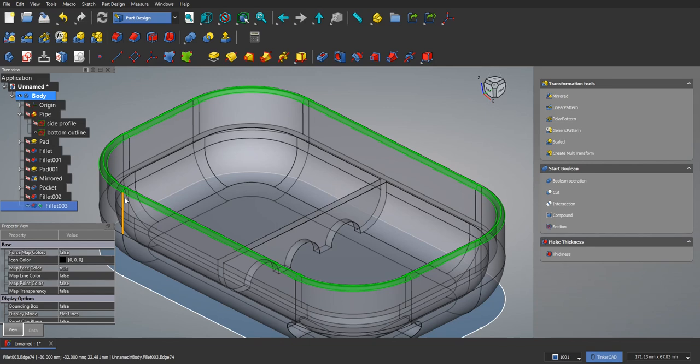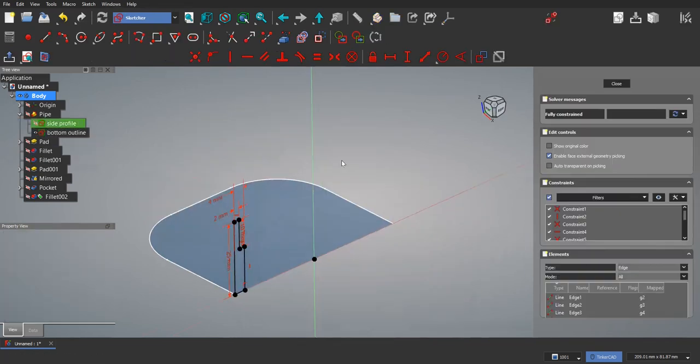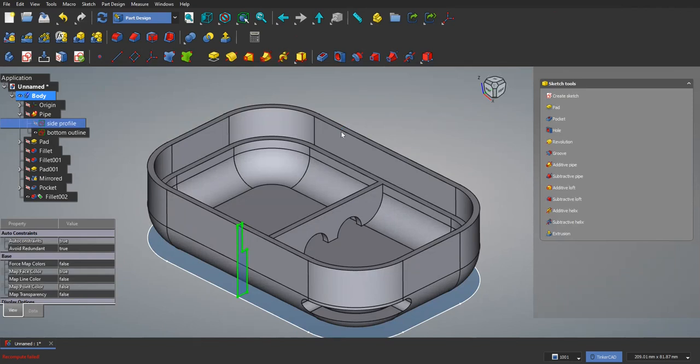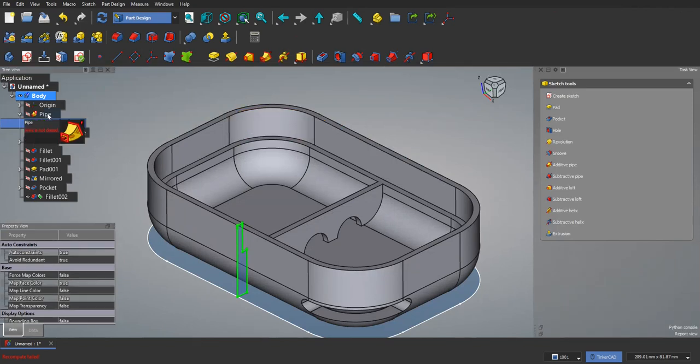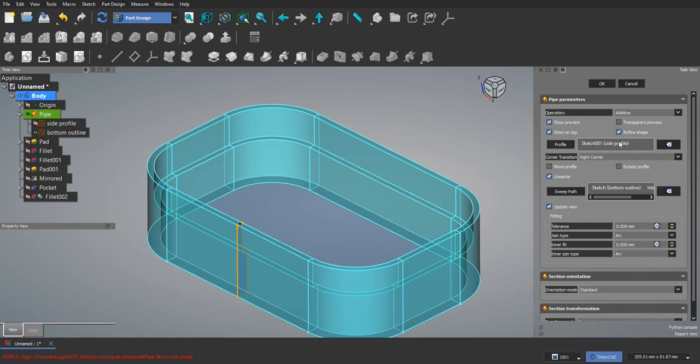Fillets are usually the first thing to break in a model. So I could remove that, and I could go to our original side profile sketch right here, and I can close out of there. There's an error on this pipe, so it's trying to pick this whole sketch.